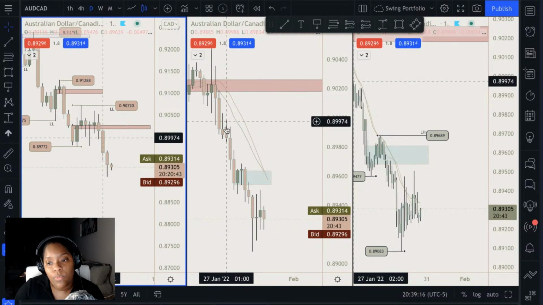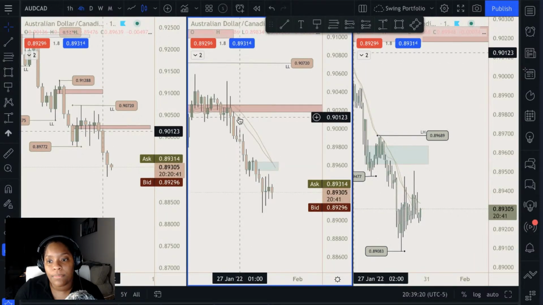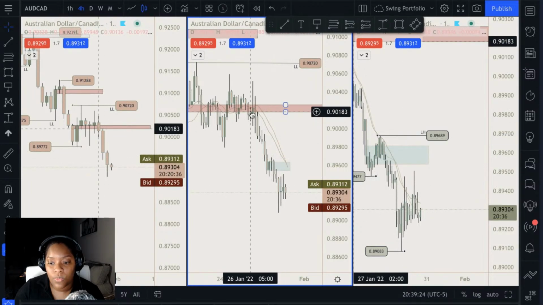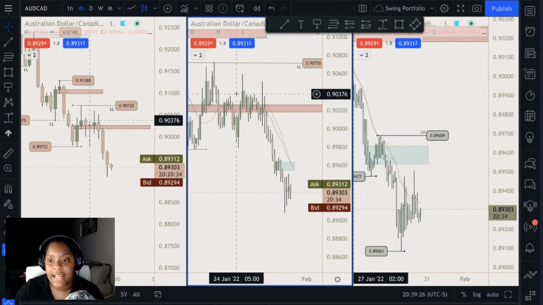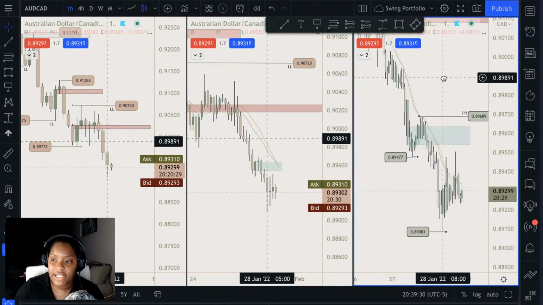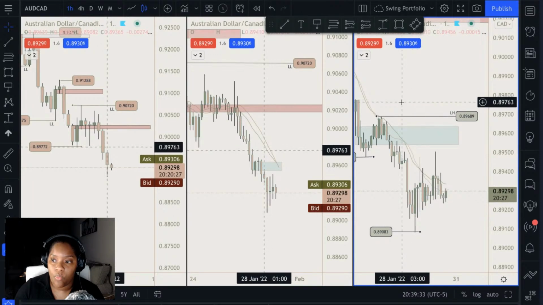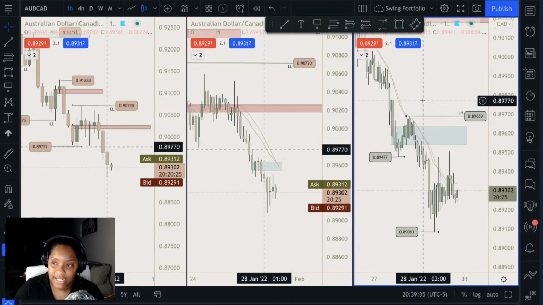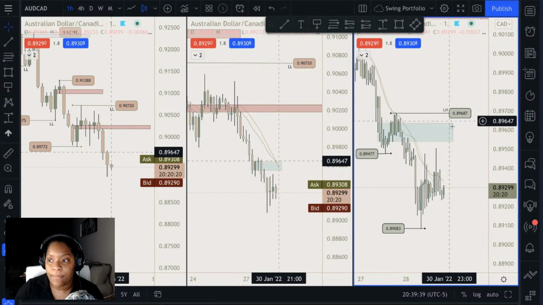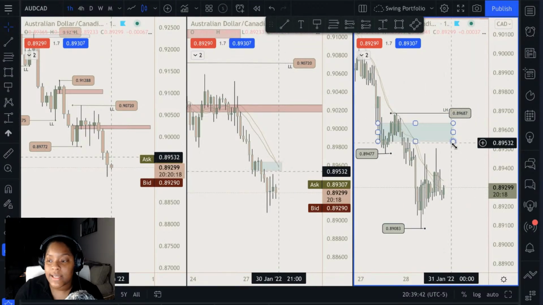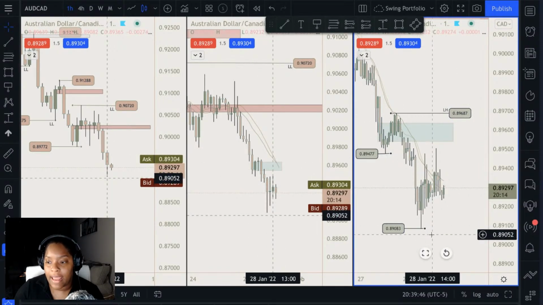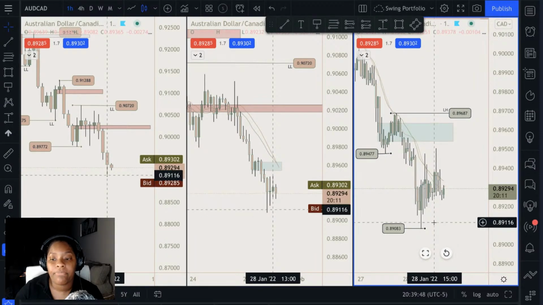But on the 4 hour, I want you guys to look at how beautifully price has just been dropping in this one area. Okay, so this was the last 2 days, Thursday and Friday. But when I transfer this information over to the 1 hour time frame, you guys can see that we had a lower high here around 0.89687, and a lower low here from Friday at 0.89083.